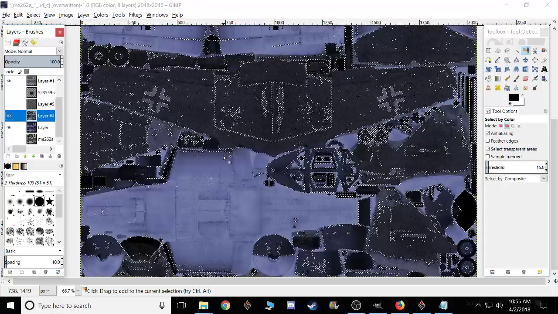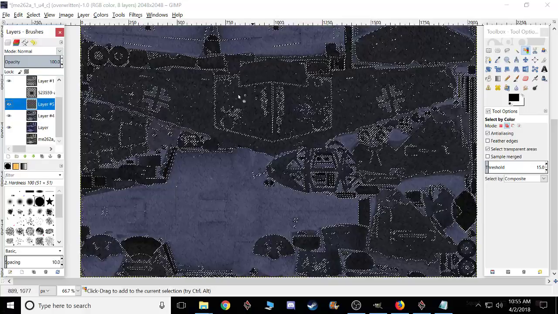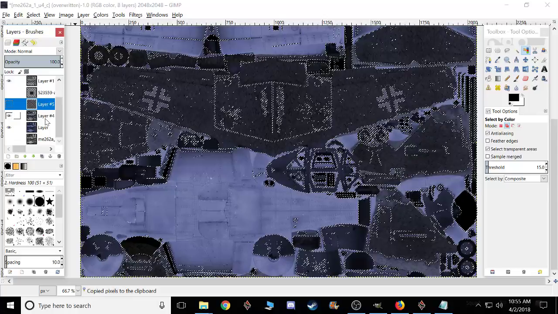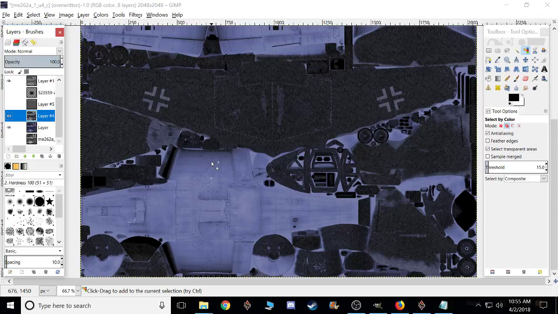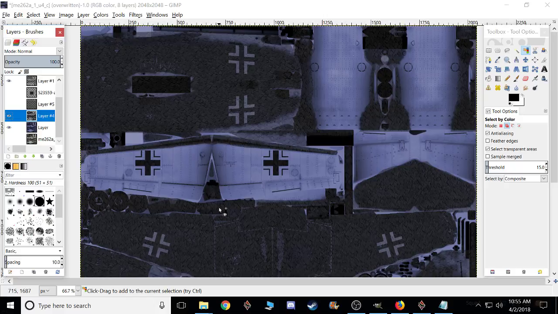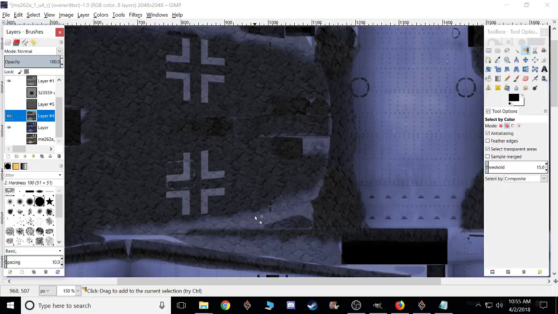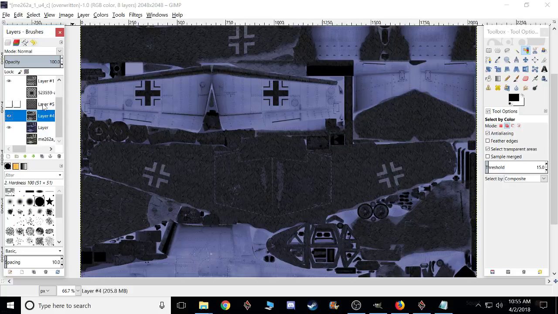Now we're going to go up to this layer with our selection still in place. Copy. And paste. Et voila. So now we have a dark shark skin for everything that's dark, that's not really lined up properly, but we don't really care because I'm tired of adjusting things. And you see it's also puked all over our other darks. So now we need to delete it from everything we don't want it to be on. Which, again, there's probably a better way to do this, and I'd very much appreciate you showing it to me.